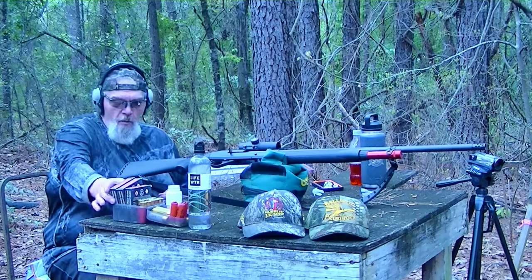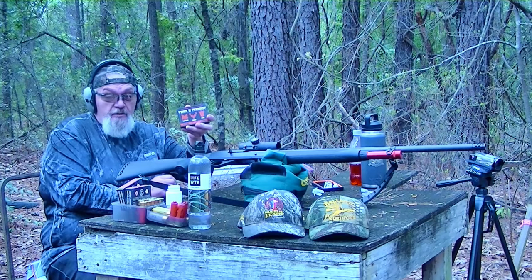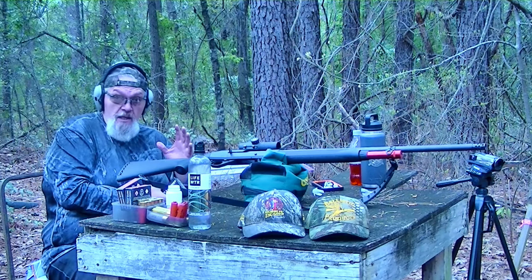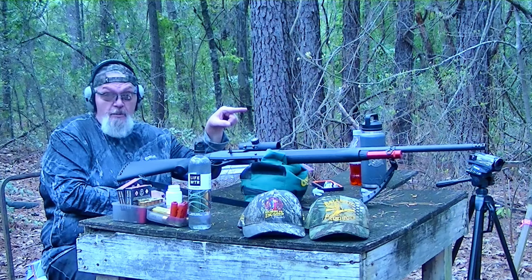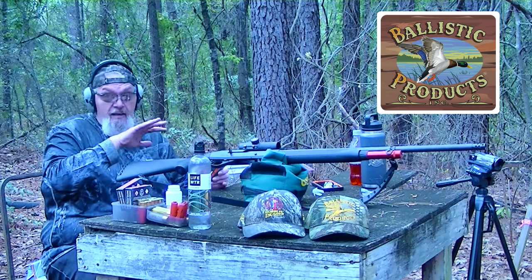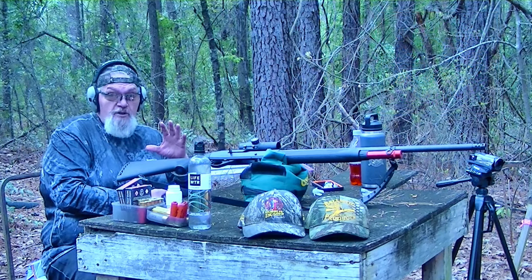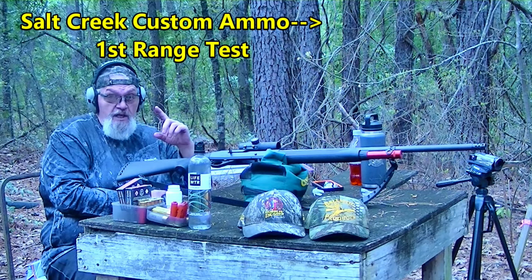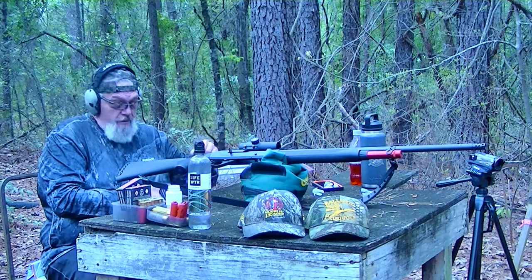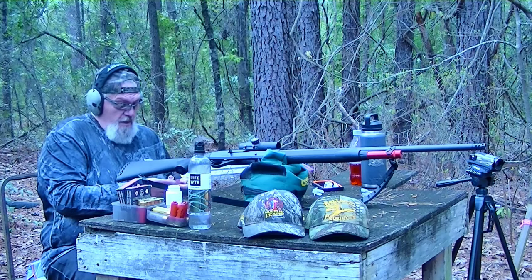As promised, we've come back again to the Rush family range to reshoot the triple threat — the TSS varmint loads we got from Salt Creek Ammo. We shot some fancy coyote targets to start with today, but we've got a great big target from Ballistic Products and we've got the optics adjusted. You'll get a much better idea of the patterns with this TSS shot at 50-plus yards. On the last video, the three-and-a-half-inch load's optics were a little off — we've got all that taken care of.